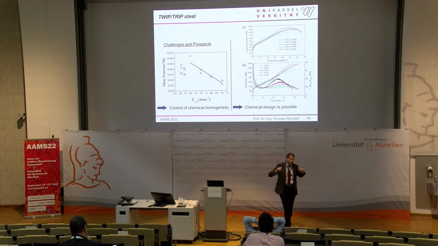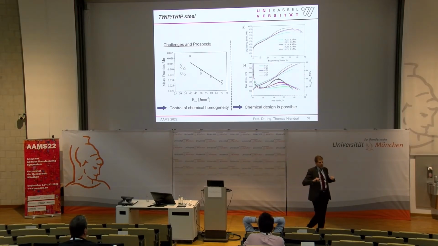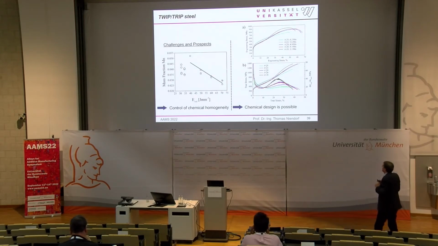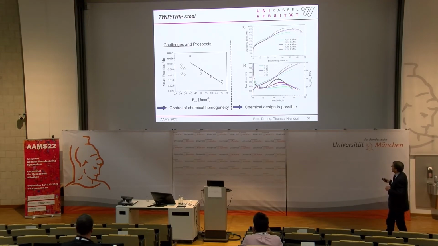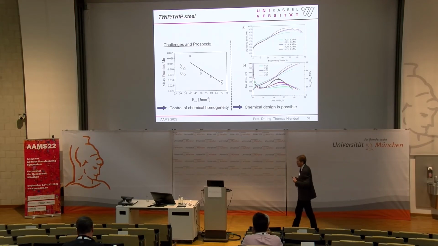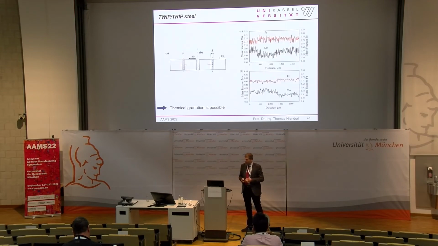By evaporating the manganese in a steel showing twinning or transformation plasticity, then by just losing the manganese, the TRIP effect is supported, and so we have a different response in the material system. So we see this here in case of the hardening curve, so much more pronounced hardening. This is just due to the loss of manganese intended by setting the appropriate window in terms of energy density.